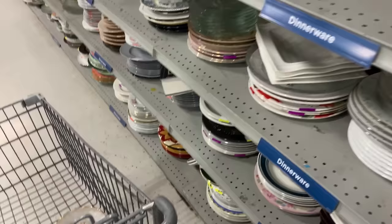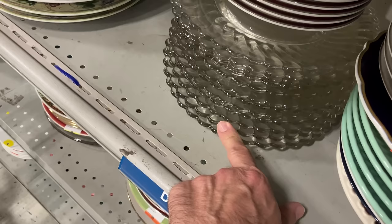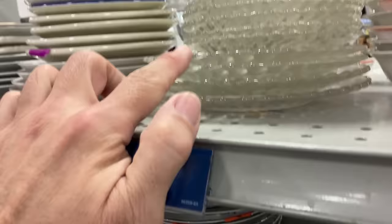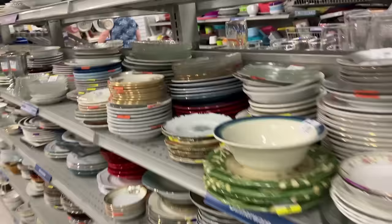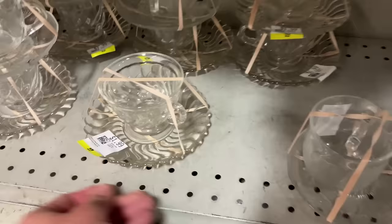I'll tell you what I'm going to do - there is a pattern here that I think most folks would probably just ignore. And it's that right there. Can you believe this goes all the way back to at least 1945? I know it was in the 1945 Fostoria catalog. It may even be older than that. It's called Colony. Look at all these dinner plates, and then we've got some bread and butter plates, luncheon plates. And then these are the little saucers. There's some extra saucers there. That is Fostoria Colony.